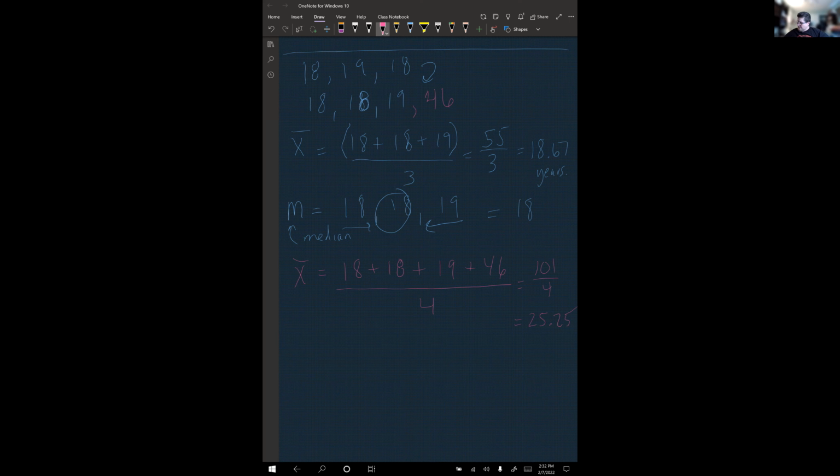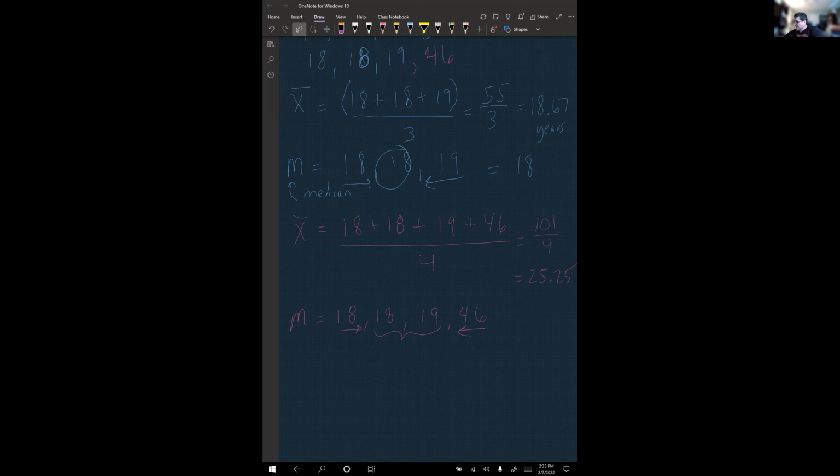And the median, so I'll go through the numbers again in order and illustrate the idea with an even number like this. So I go in one from both sides. I get to these two. These two are the middle numbers. I take an average of these two numbers. 18 plus 19 divided by 2 is 18.5. So that's the idea of doing it with an even number of people versus an odd number of people.